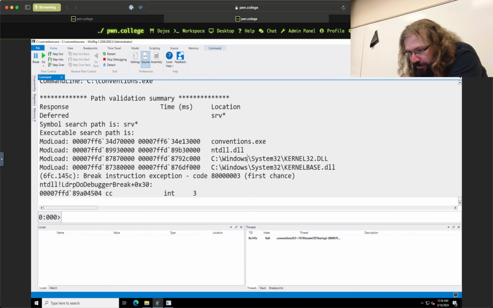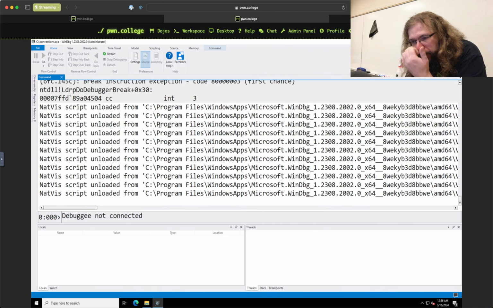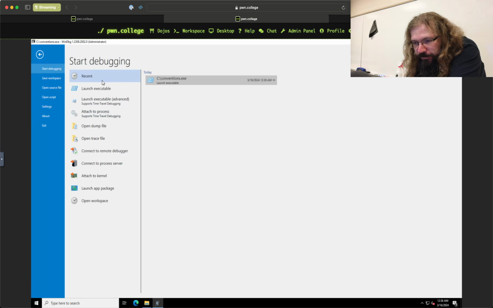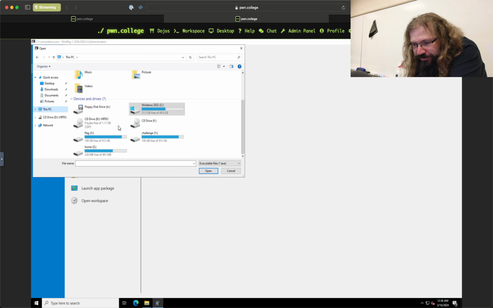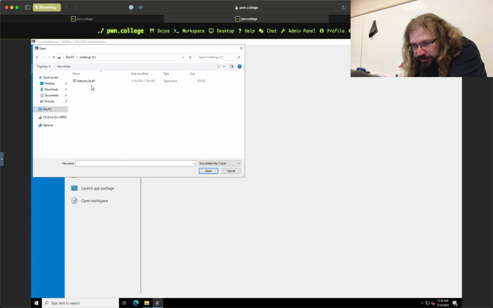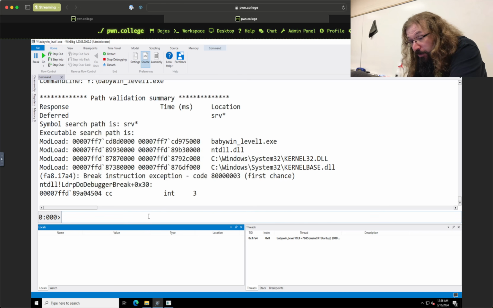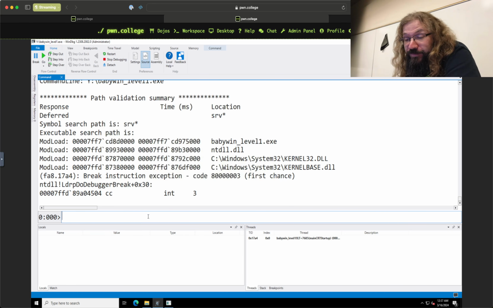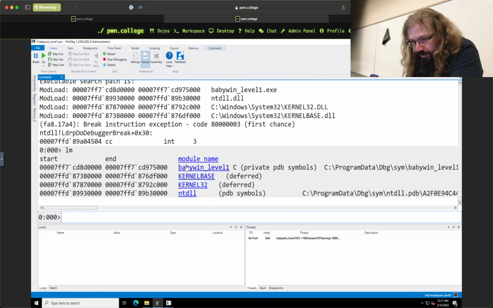Okay, now let's do something a little bit different. Let's open the challenge from level 1 that is supposed to be run in this. Baby win level 1. Hopefully it doesn't show the source on this. So we are here, and if we list our modules, we have Baby Win level 1, and it says we do have symbols, which is a good thing.